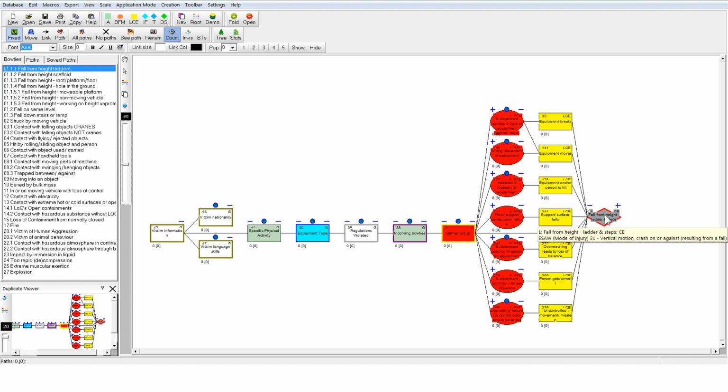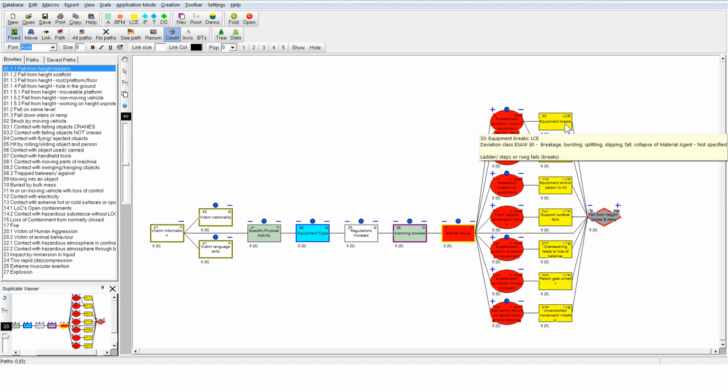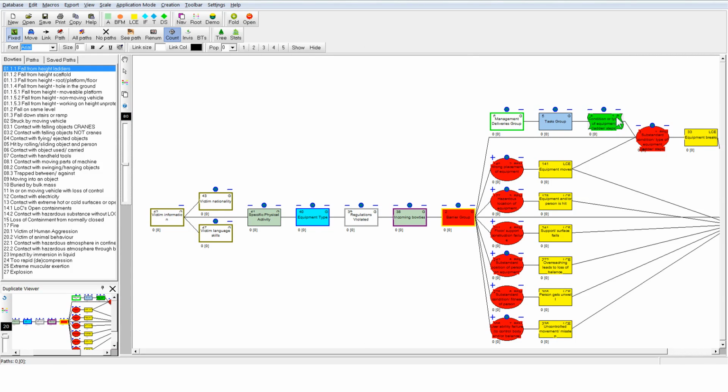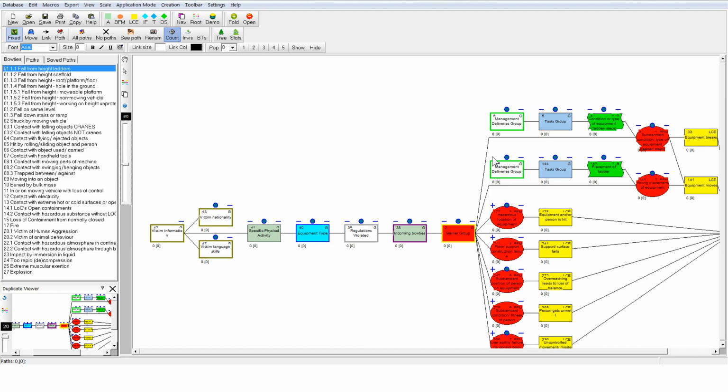So, for example, substandard condition of the ladder being used, let's say a rotting wooden ladder, leads to the ladder breaking, which leads to the center event of the victim falling. Now, the barrier failure modes also each have a structure of their own, which you can see here. We'll deal more with this in the Barriers Explained tutorial, but basically they specify the barrier itself, the tasks associated with that barrier, and the management of those tasks. And each of these barriers has that same structure attached to it, as you can see.